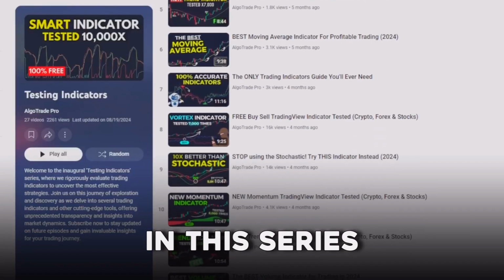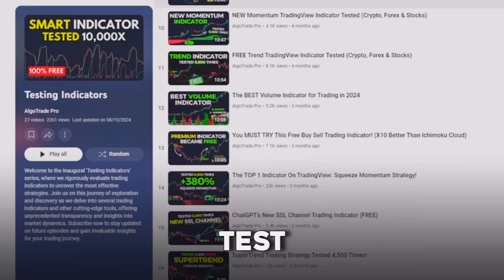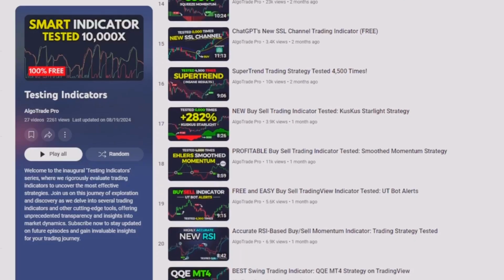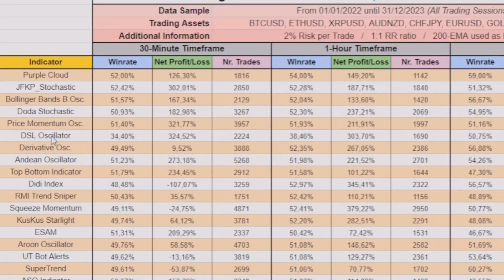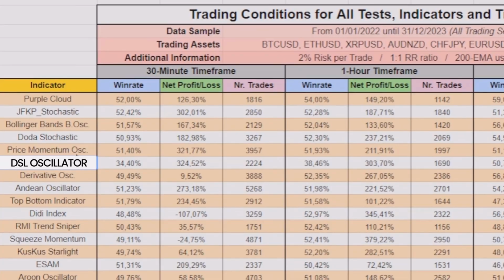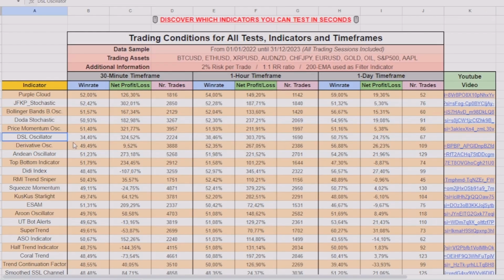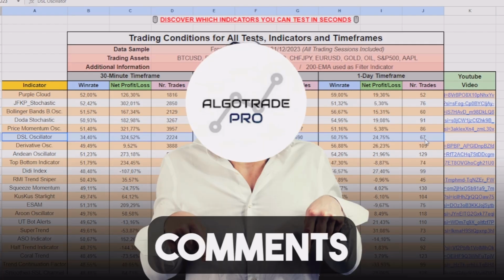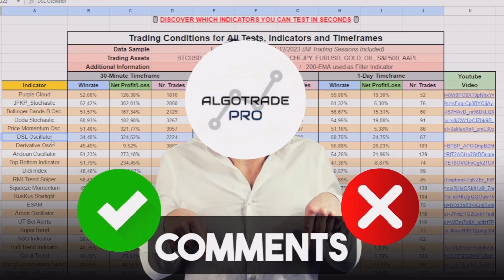In this series, my objective is to simply test different indicators to discover which ones give us more probability of success. In our ranking sheet, after taking into account all the results, I believe the DSL Oscillator's fair place is here, which is a decent spot. Of course, the win rates were low, but the risk-reward was much higher than our average, and as such, we have to take all of this into consideration. Not to mention that this indicator was profitable in the 3 different timeframes. Tell me in the comments if you agree with this position or not.